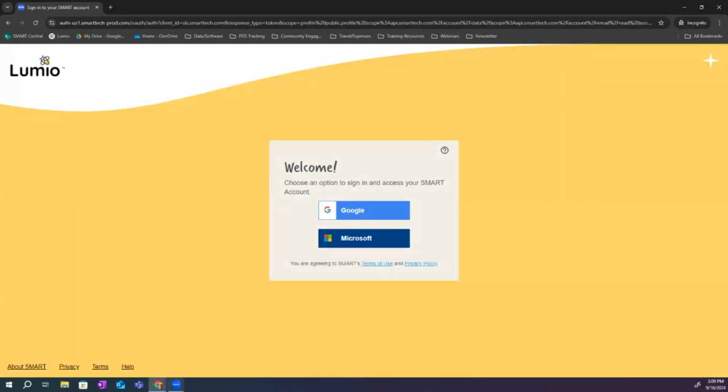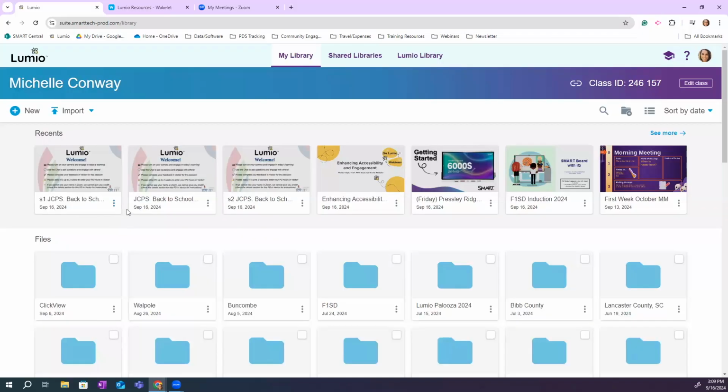You are successful when your home screen kind of looks like mine. You might not have as many lessons. I'm going to talk a little bit about your teacher side here. So you have your name up here. You can rename yourself over here by edit class if you want to name yourself something different than what you see there. It is student facing, so whatever is there is what the students see.